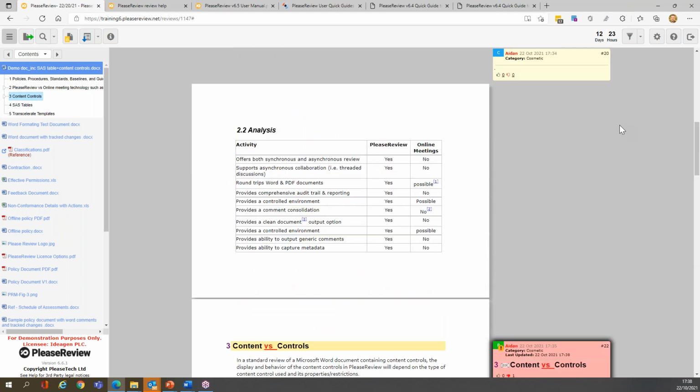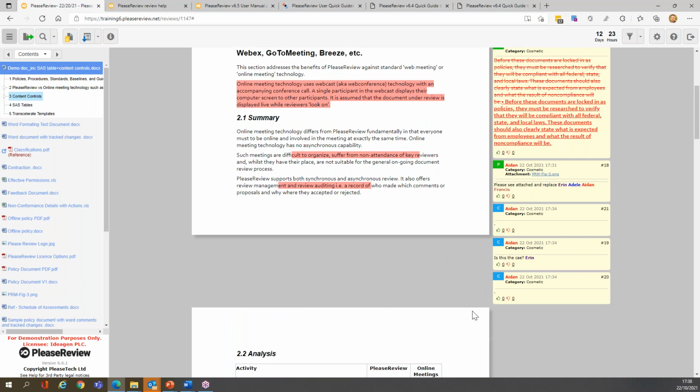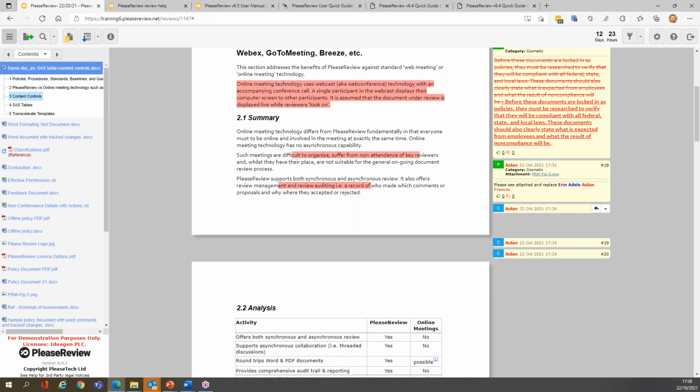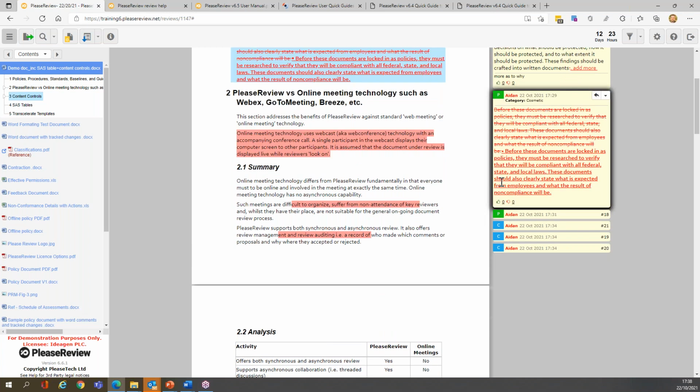Other tools that are available to use within PleaseReview, so I suppose if I scroll up, one big issue that you're starting to see come up is that between these two pages, the screen elongates, and because you've used up so much real estate on the right-hand side, that gap's only going to get bigger. So there are a number of ways of controlling it. You can condense your comments or proposed changes. You're not going to make your colleagues unwell from their screen adjusting itself as you make those changes. It's just your view that you're changing.